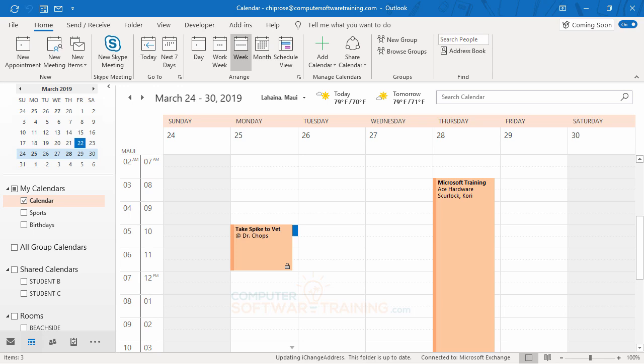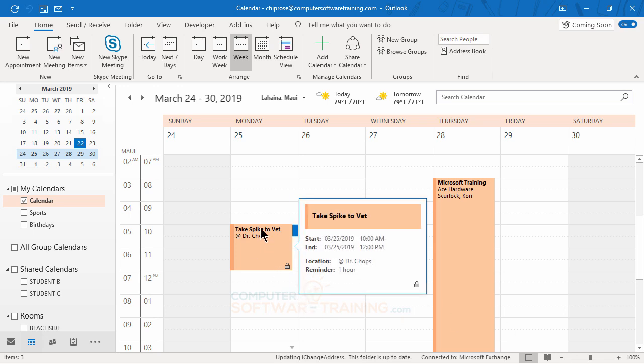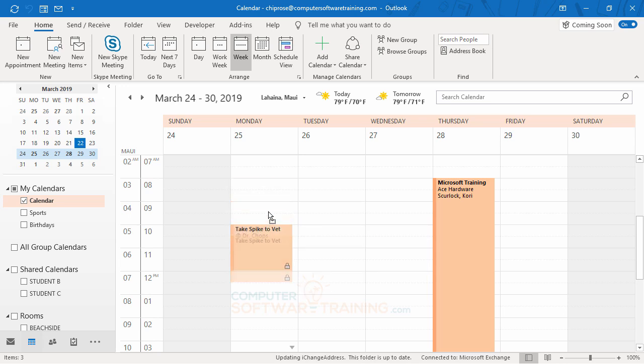Now, if I need to modify this, I need to move it, whatever, a couple ways I can do that. All right, so to reschedule this, if you want to keep the time span the same, you can just point to the meeting, hold down your mouse like this, and you can drag it like this. See, so you can drag it within the day, you can drag it to another day.